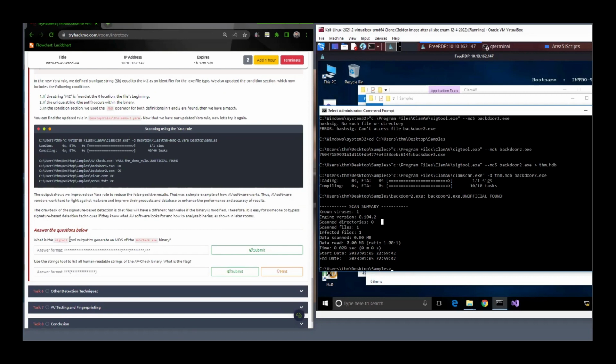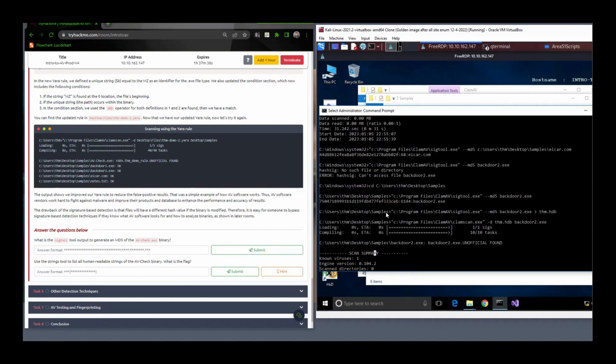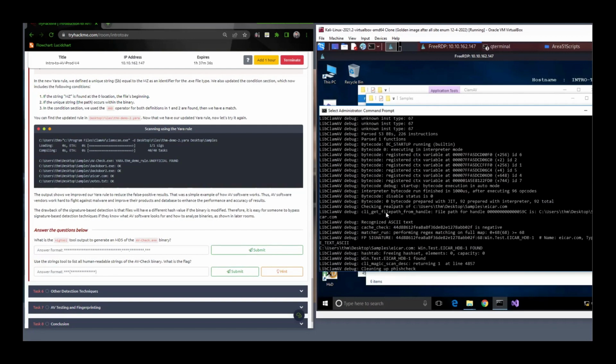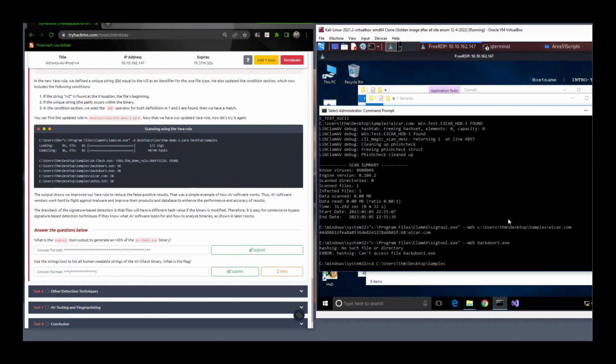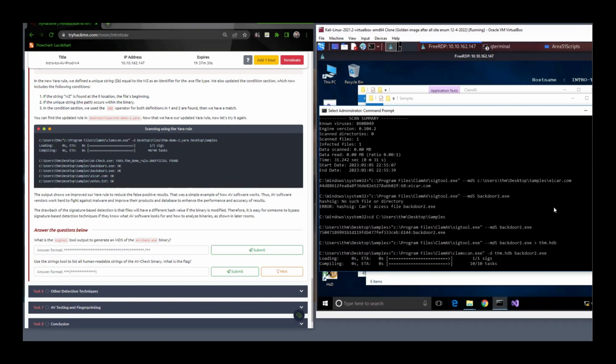What is the sigtool output to generate the MD5 of avcheck.exe? So let me check to see if we have done that yet, because if so, I'd like to just get these knocked out and not have to wait for them later down the road, but I don't mind.